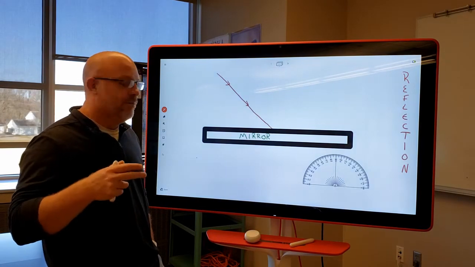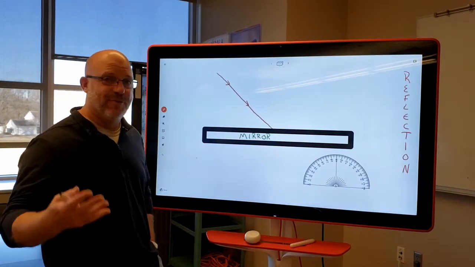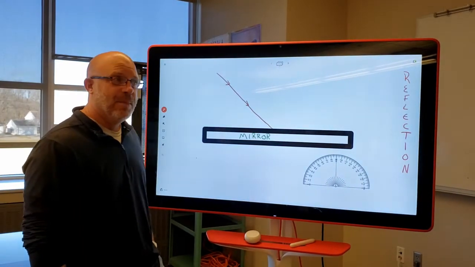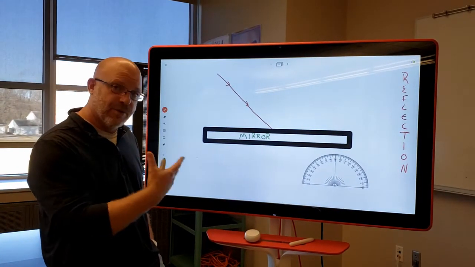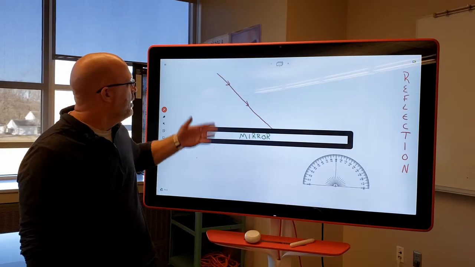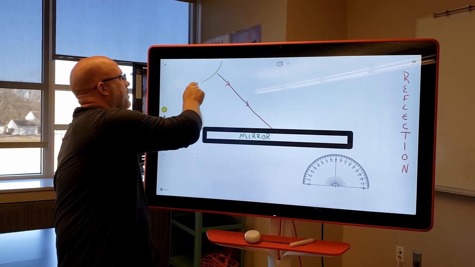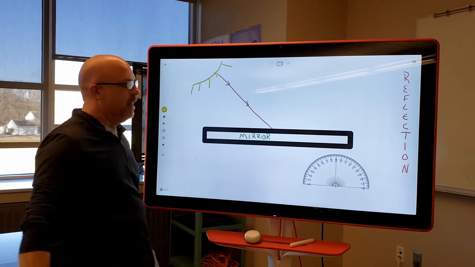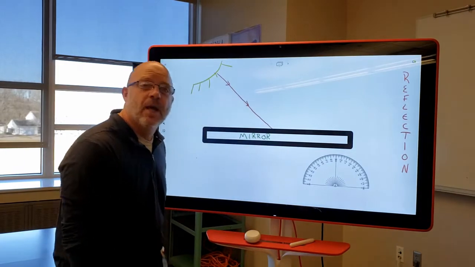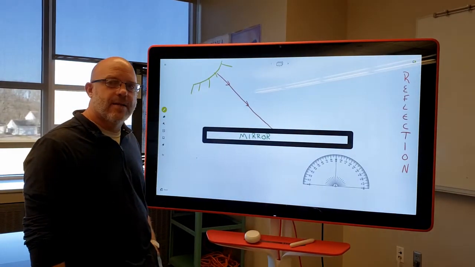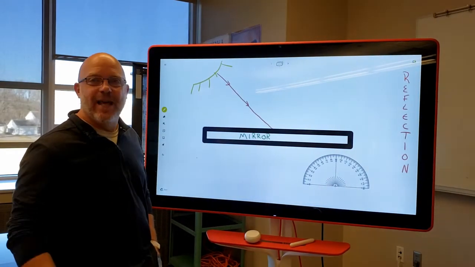So the first concept that we're talking about is reflection. Basically, you're standing in front of a mirror and you see your reflection. But light and sound and waves also have this neat component that is reflection. So here's what it looks like. I suppose I could actually draw the sun for you. Here is a light ray coming in, and it's going to hit a mirror. We know that the mirror is going to reflect it, but can we predict where it's going to be reflected to? And the answer is, yeah, we can.